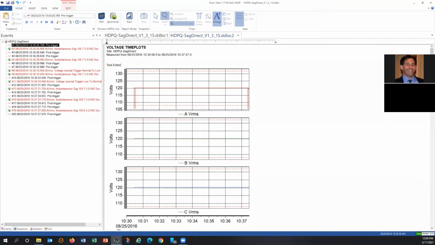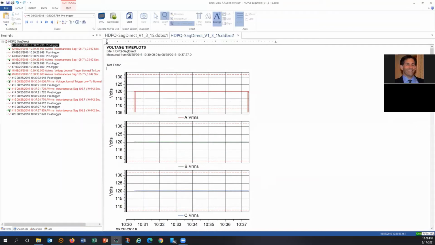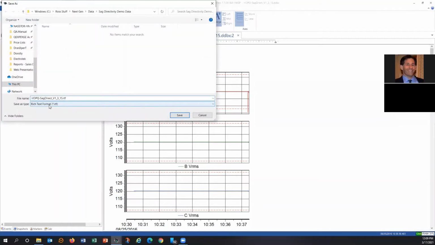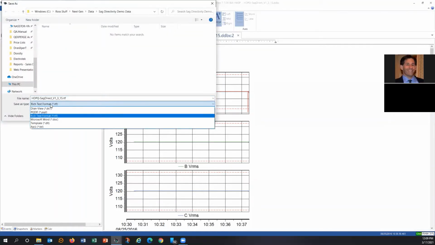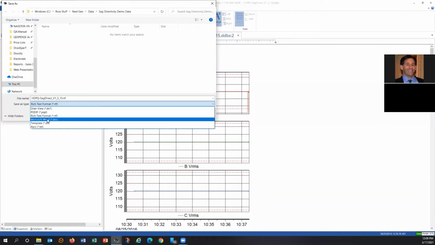So I can add anything that I like. I can configure it, I can move it, I can add, I can delete. And more importantly, I can go File and Save As. So now I can save this anywhere on my computer, anywhere my computer can network to, most powerfully in an RTF format or a Microsoft Word format. And once it's in those formats, you can easily edit them offline.